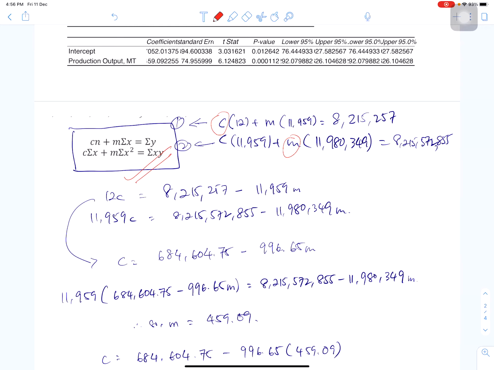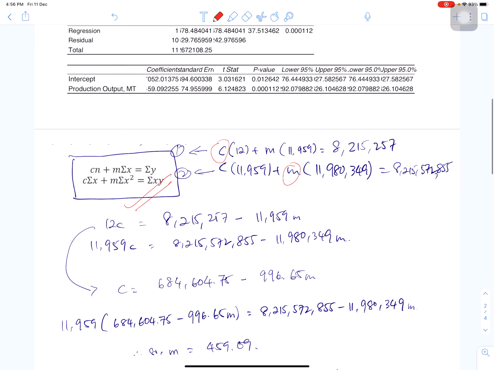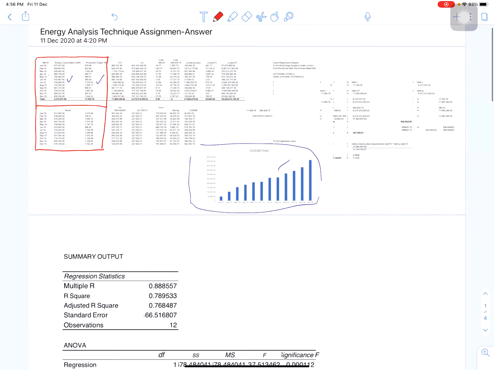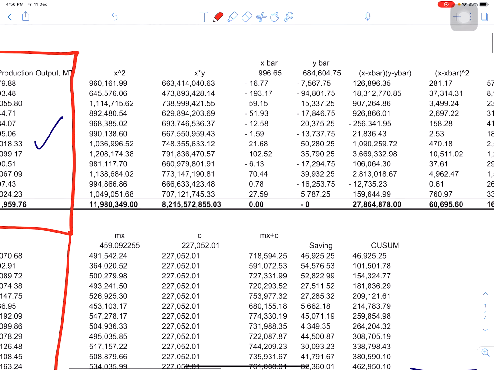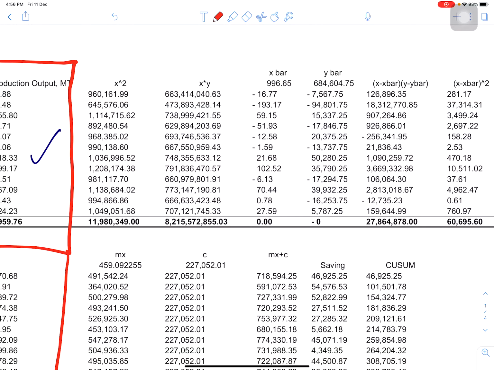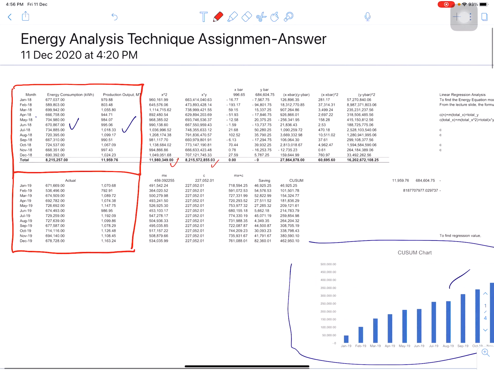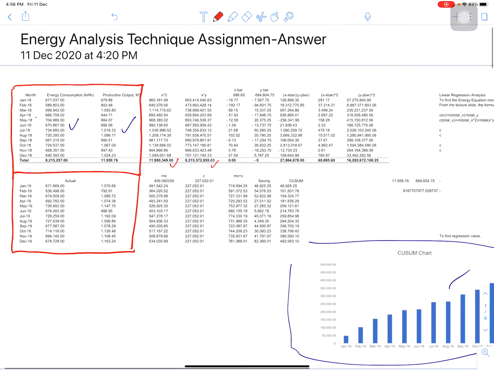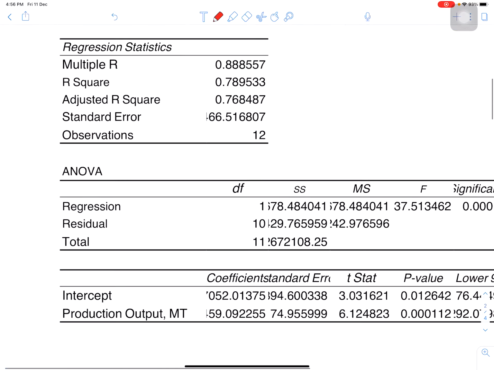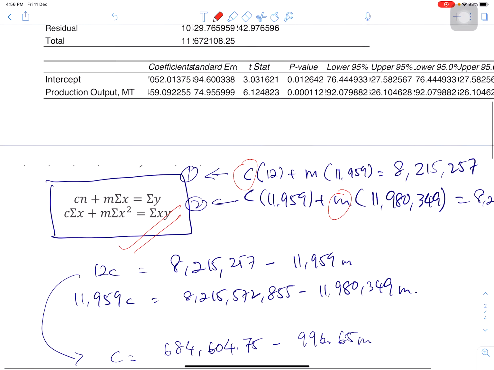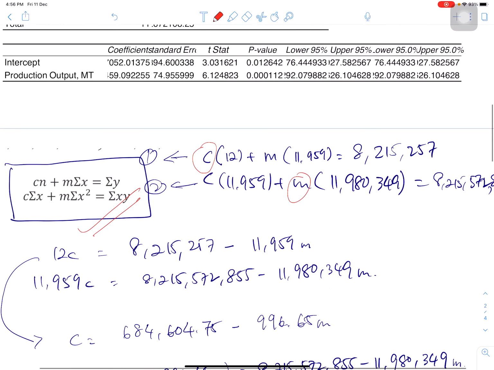So from the data that we have, we have to make a table of this. It consists of x, x power of 2 and x times y. So these are the total for x power of 2 and these are the total of x times y. From the data that we derive here, put it into the equation. So now you have this equation.